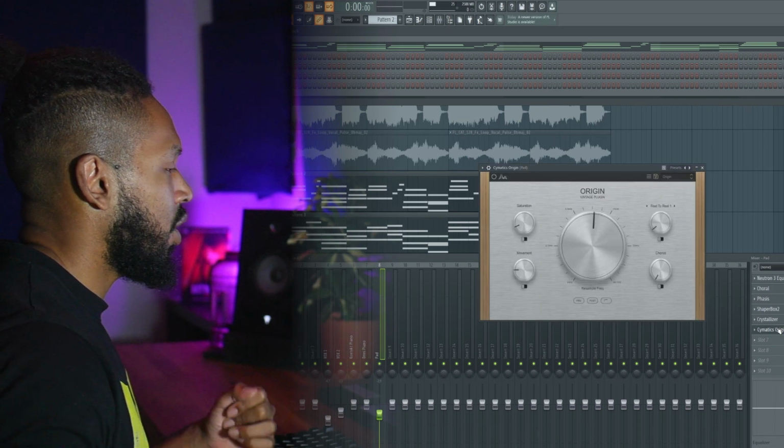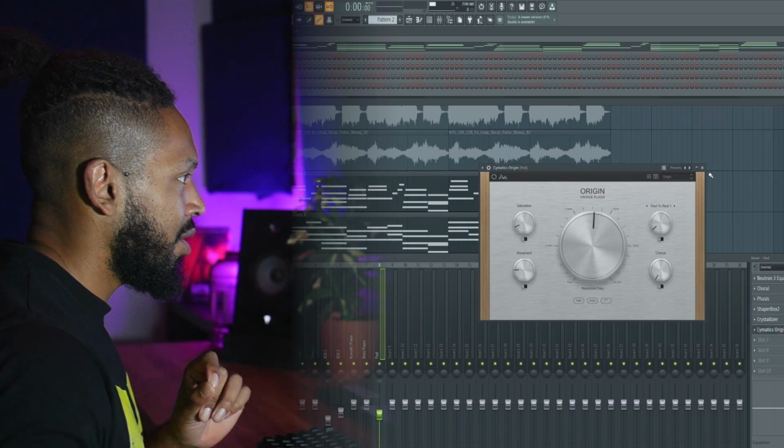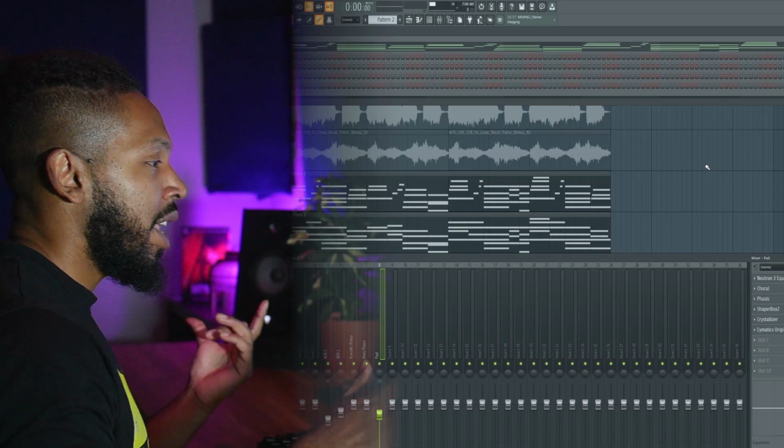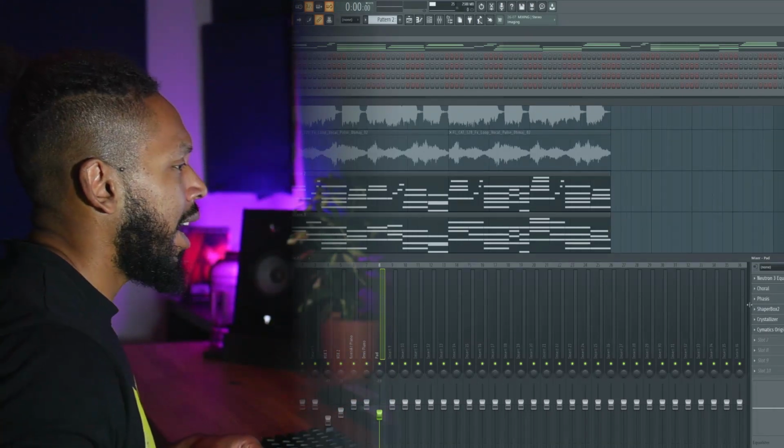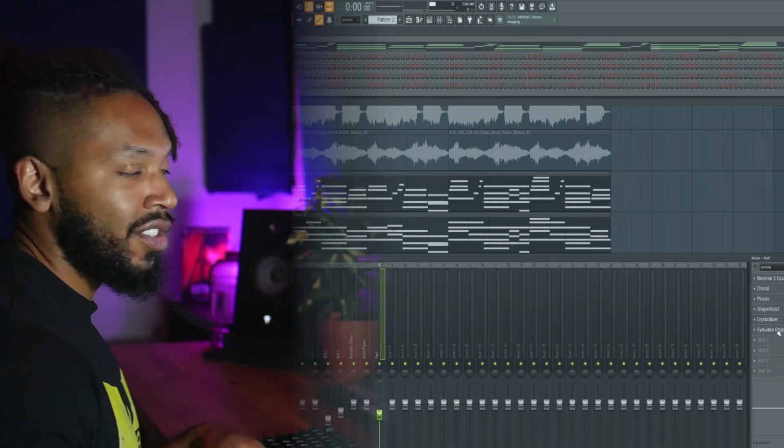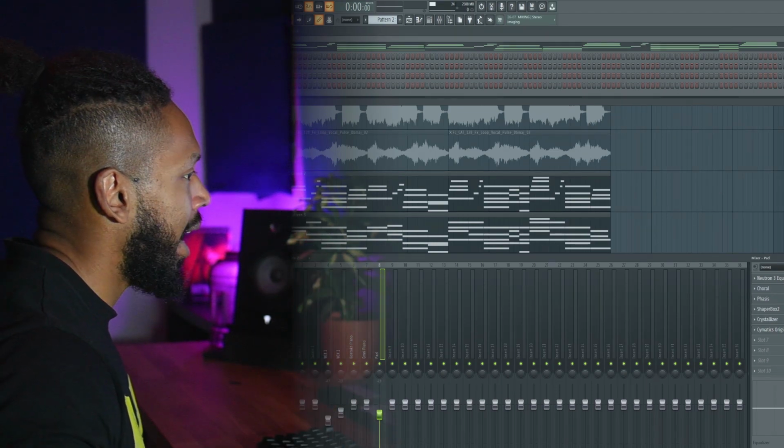And I added Cymatics Origin at the end of the chain for some downsampling. I was kind of debating with myself whether or not I wanted it at the beginning of the chain, but I really like how everything just leads into Cymatics so I can just downsample the entire pad.